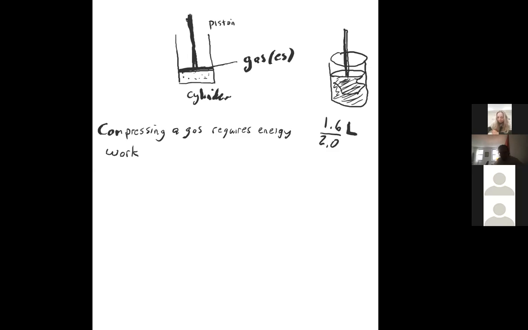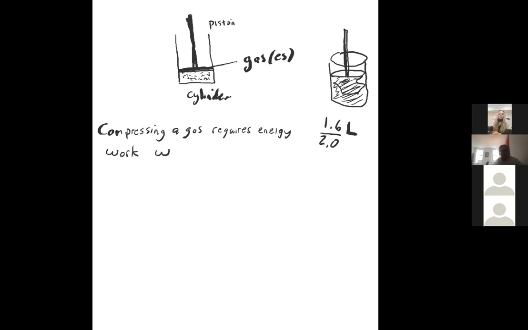And the symbol for work is W, okay? So if you want to push that gas down to a smaller volume, that's going to take energy in the form of work. So in a way, here's what's happening. When you compress a gas, you're actually giving it energy. You're adding energy to it. It has more energy at the end than it did at the beginning because you put the energy in to compress it. So where'd that energy go? It goes into the gas. It doesn't disappear. It's not gone, it's there. So compressing a gas is adding energy to it.